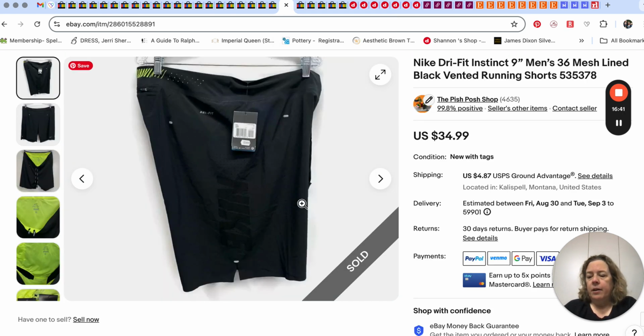Then another pair of shorts. Nike, these are things that I wouldn't normally pick up if they were pre-owned. But again, I think this was a day that men's clothing was half off at Goodwill. And so I was a little bit more thorough looking through all the different racks. There's a rack that's kind of up high, which is hard for me to reach, where they have the men's sportswear, but bottoms. And so it's just a lot of sweatpants and things like that. But I saw a tag, so they look like nice material and everything, so I picked those up. Those sold overnight. $35 for those Nike running shorts.